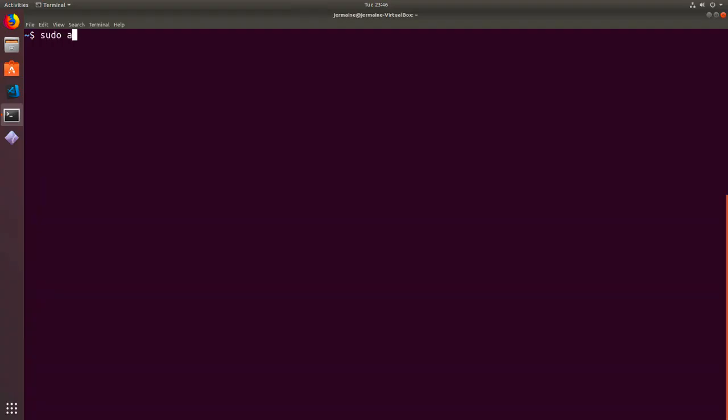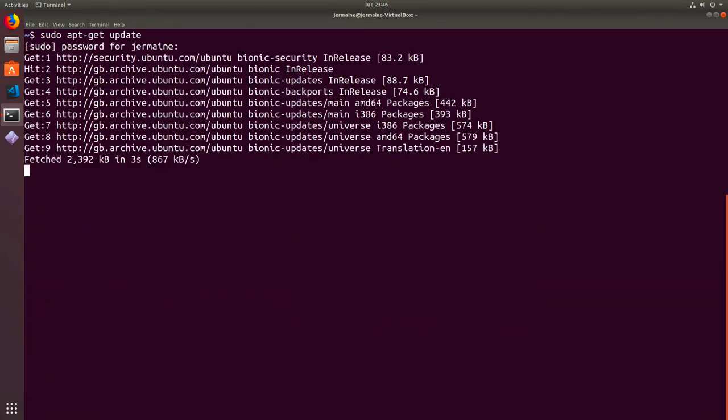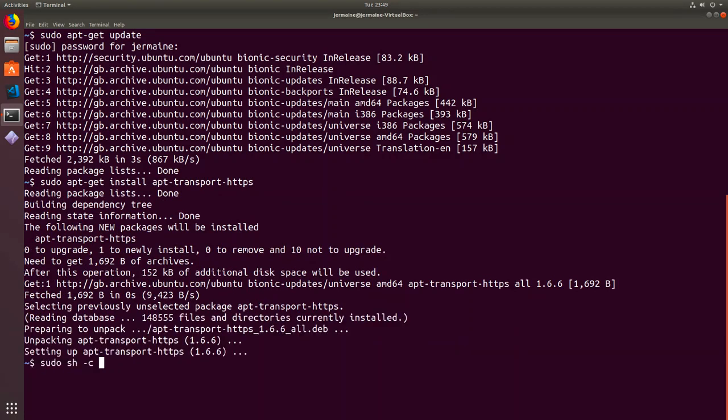We'll begin by running sudo apt-get update to update the package repository listings configured on our system. Install apt-transport-https to allow us access to repositories using the HTTPS protocol. Add the Google Linux signing key to your apt key list to allow us to register the Dart repository.